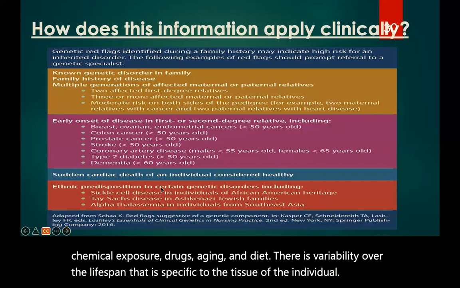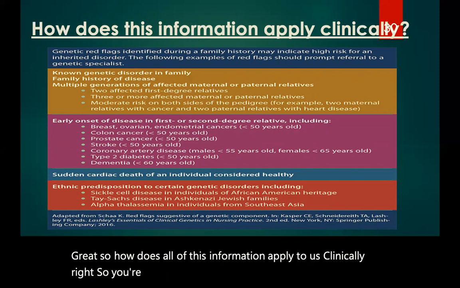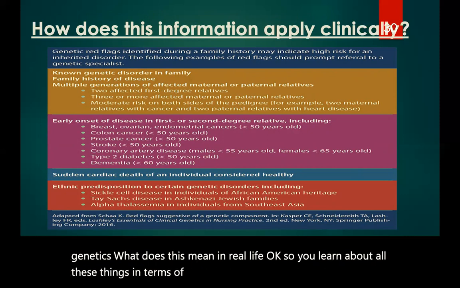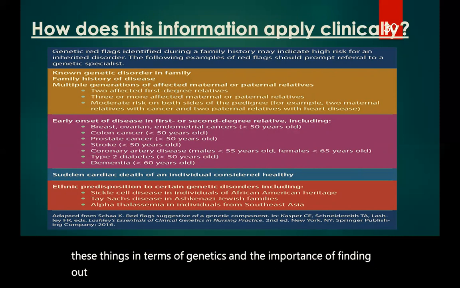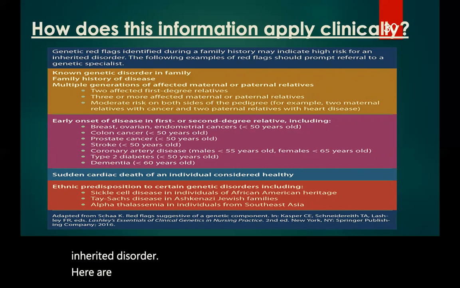Okay, great. So how does all of this information apply to us clinically? You're learning all these really intense, very fine details of genetics. What does this mean in real life? You learn about the importance of finding out your patient's family history, and you learn to recognize genetic red flags, which indicate high risk for an inherited disorder. Here are some examples of red flags that should prompt a referral to a genetic specialist.